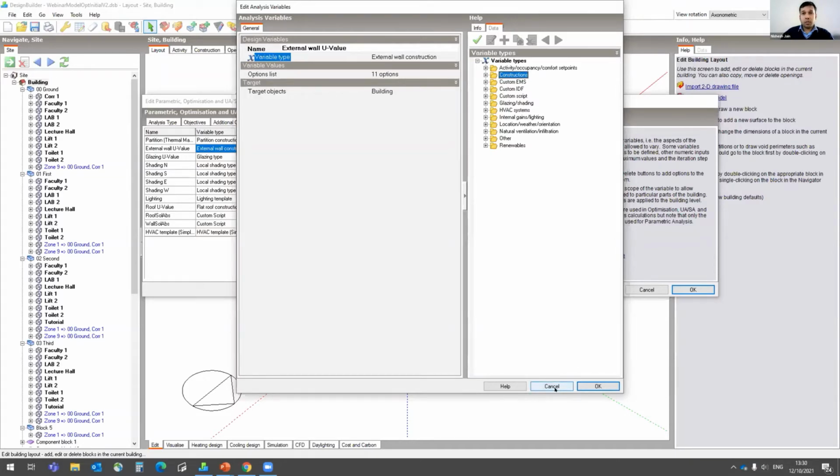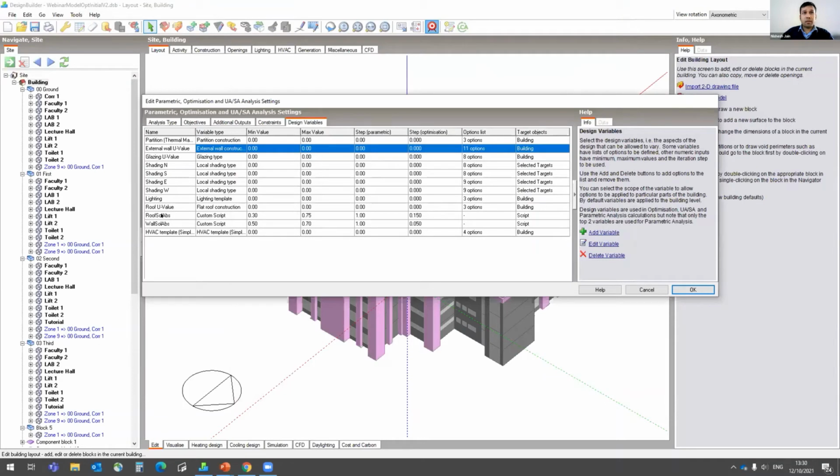So there are actually two design variables which I have created using custom scripts. These are the custom script options for changing the solar absorbance of the materials of walls and roofs. Custom scripts can be used to directly modify aspects of the model, including individual model data entry fields which would be there in your model.